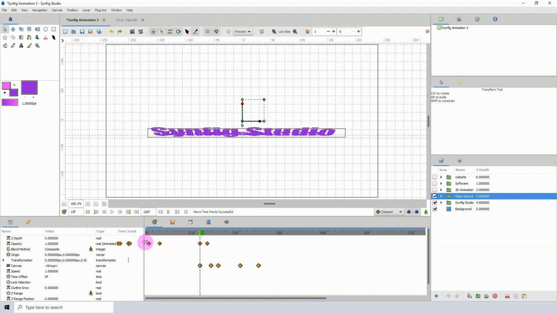I'm going to select all of these using Control as well and move them over like so. All right, so if we play this, we can see that as that one is going out, the next one is coming up. All right, so I'm just going to do the same for the rest of these.